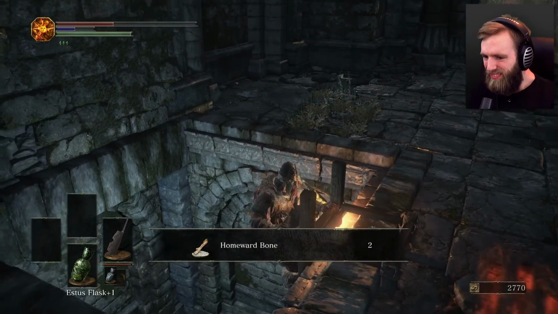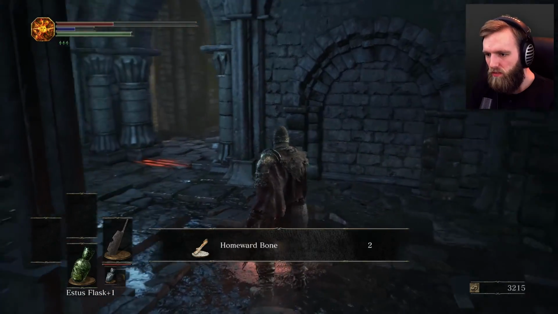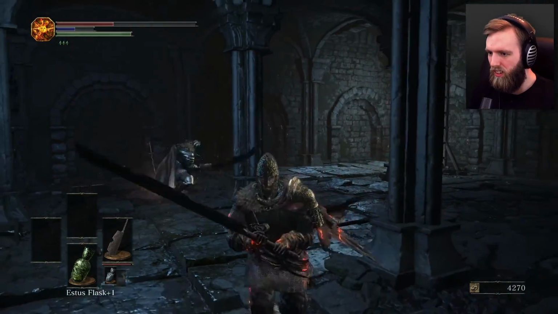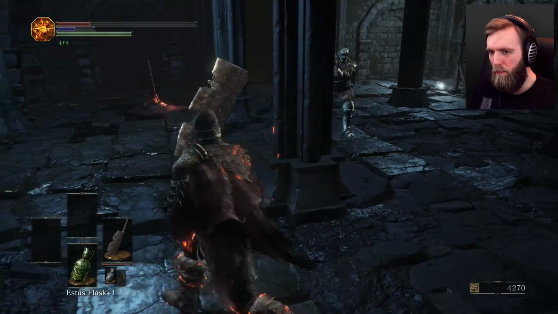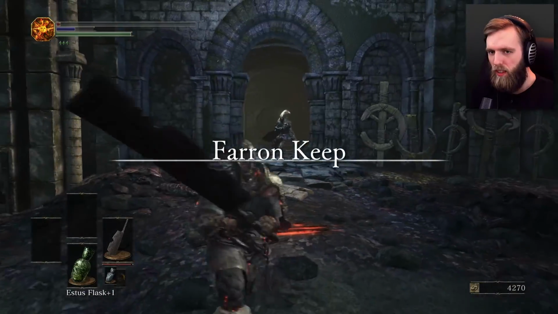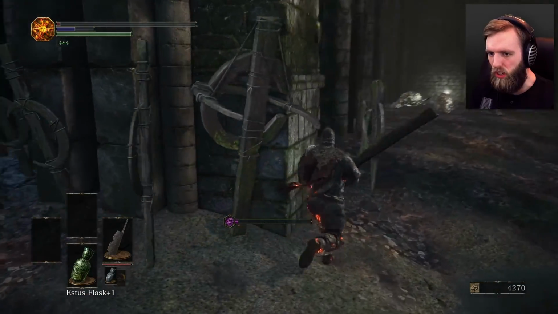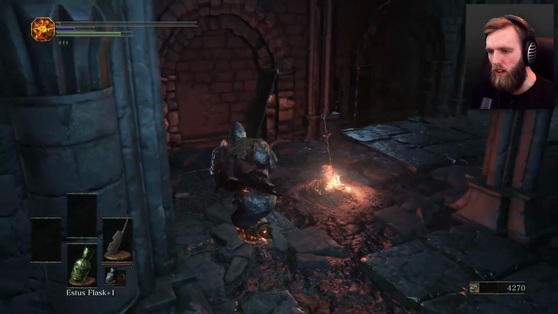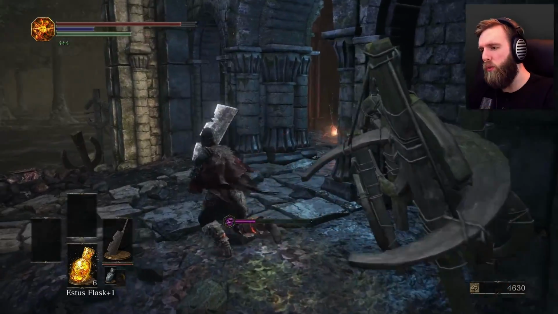I should probably get away now. Okay, down here. Get down! Oh, my cojones! Jesus Christ. Oh shit. Okay, so you're still after me, huh? What the hell is the point of that? Ow! I'm trying to loot you, my friend, my buddy. Farron Keep. What the hell is this stupid place? Oh shit, it's one of those stupid poison places. Come on. How about now, huh? Did you disappear now? You little shit. I'm not gonna go through the Farron Keep today.